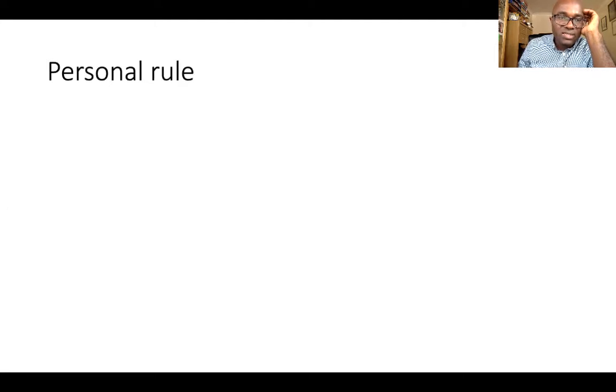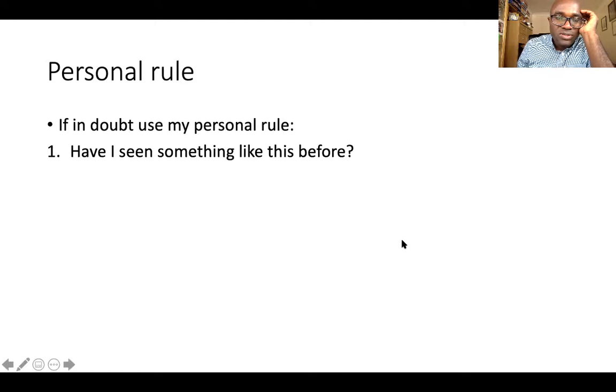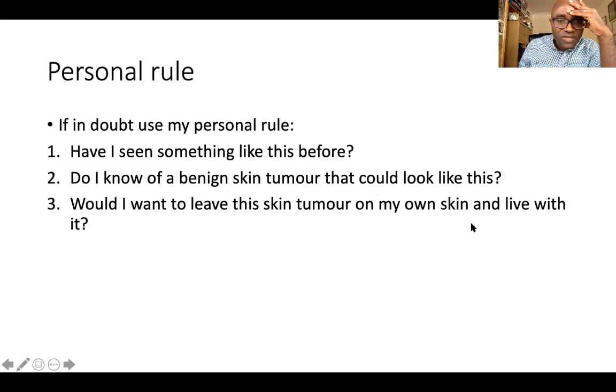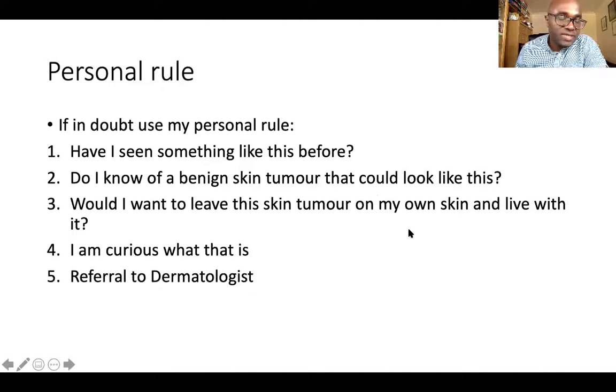My personal rule is this: if in doubt, ask yourself, have I seen something like this before? Do I know if a benign tumor could look like this? Can any benign tumor look like this from my armory of knowledge? Or would I want to leave the skin tumor on my own skin and live with it? Would you want somebody to follow you up? If you're curious what it is, then refer to dermatology or GPSI.